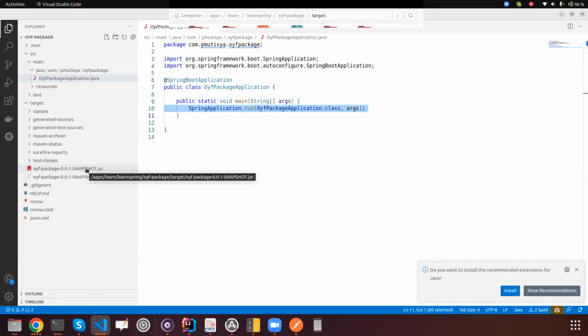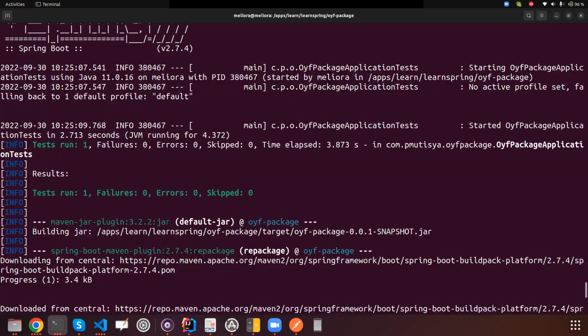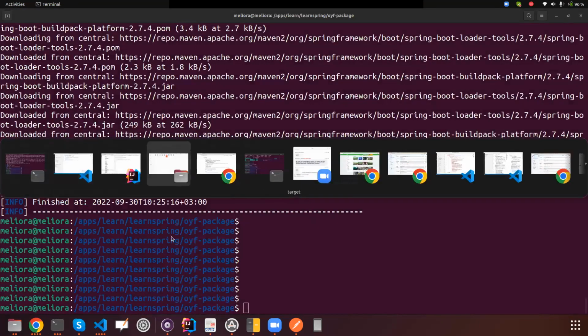So that is the concept of packaging, that at some point you would find yourself writing some code in something like Java, but you want to run a Java archive file. There are many more ways of running this, but I just want to focus on that archive part. Why is it easier to run that? Because now this is an executable. This is what we call something that can run.